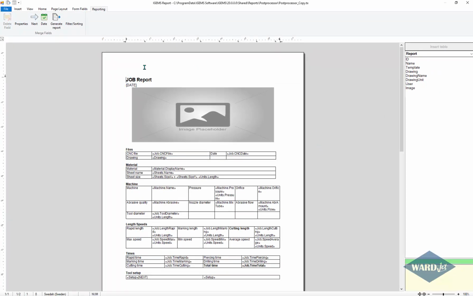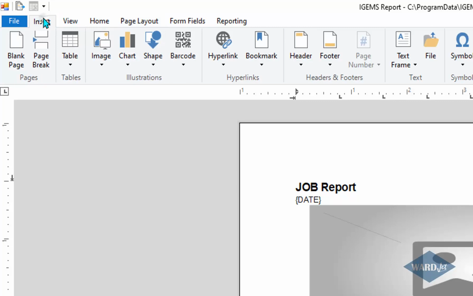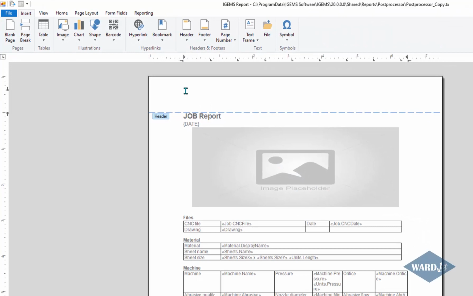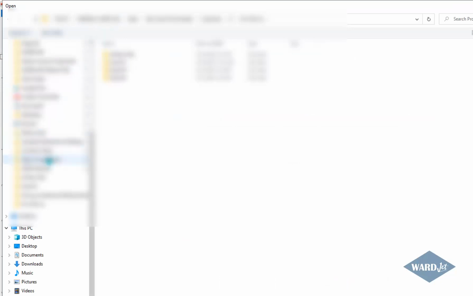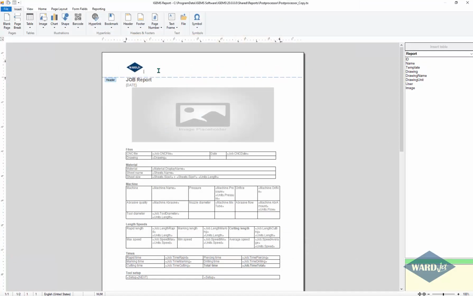Then you can go through and start editing things. If you want to do things like put your logo into the header, you've got your various options up here. It's similar to Word, not quite the same, but a similar type idea. If we want to modify the header, we can come up here and modify the header, and if we want to put an image in there, select an image. Let's see what I've got here. We'll just try something like that.